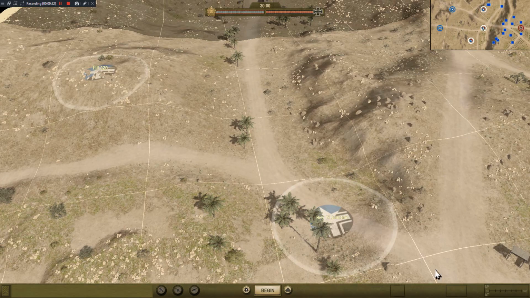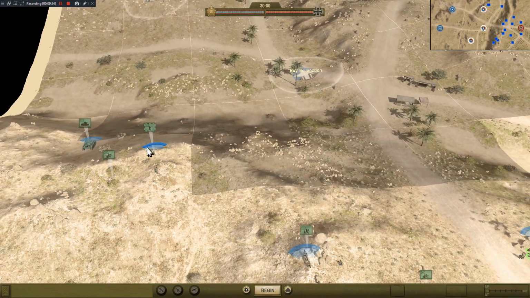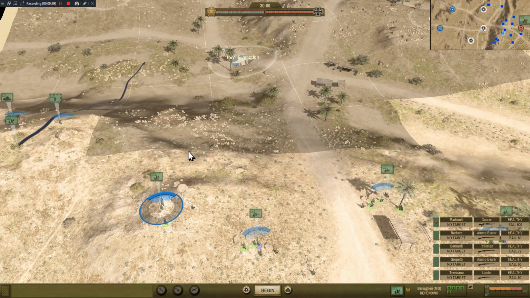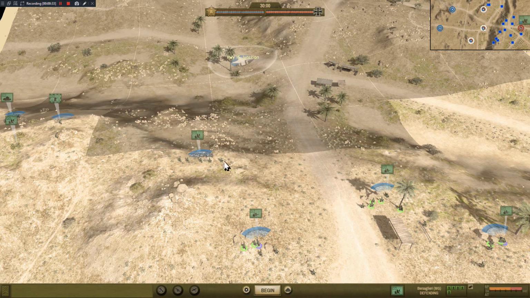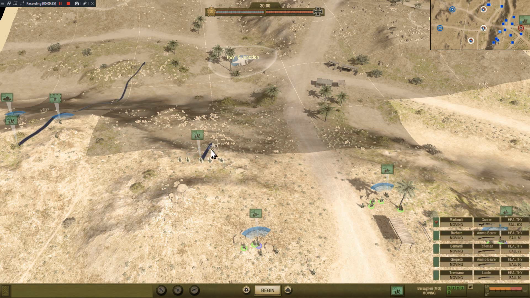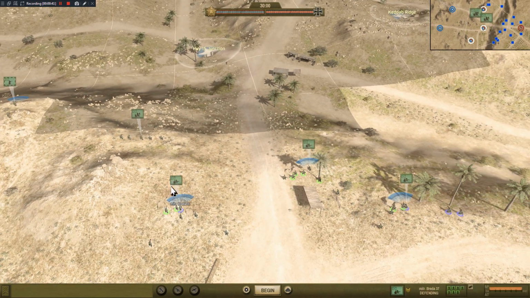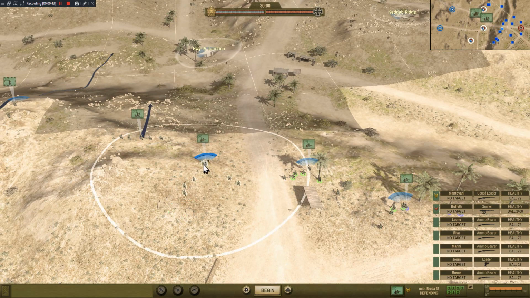You can see the Allies have 2 points, we have 1 point, so we're absolutely forced to move forward and take on the enemy. We've got a few Bersaglieri, or Italian machine gun units, so I really want to start moving these guys into position, not there, over here, and pretty much just start firing on any Americans we see in front of us.